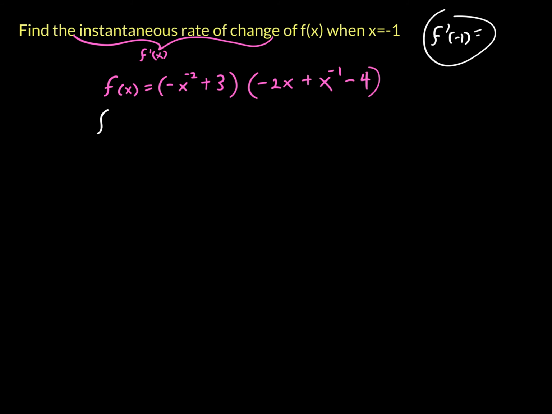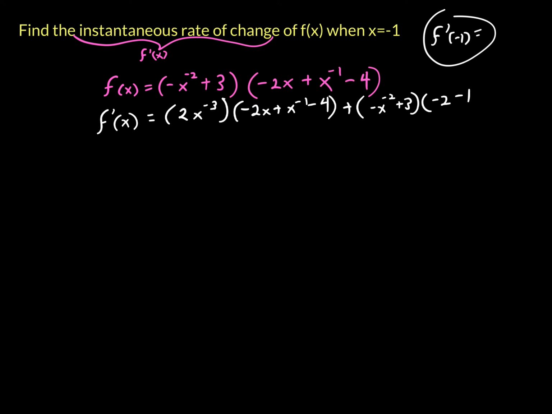Let's continue. So the derivative of this, well, this would be the first piece. If I follow that pattern, I'm going to take the derivative of the first, which is positive 2, x to the negative 3. The 3 goes away. I leave my second polynomial. And then I'm going to add to that, I leave my first polynomial, and I multiply it by the derivative of my second one. Negative 1, x to the negative 2, and constants become 0. All right, well, that right there is a derivative, and it's pretty nasty looking.